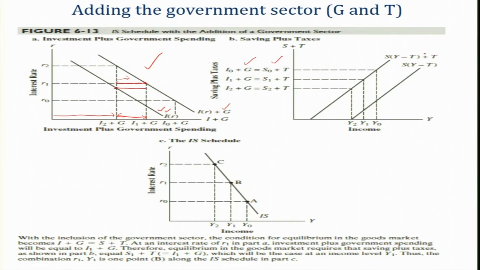So accordingly you can write this as our new diagram, showing the level of income with saving and tax, both denoted on the y axis. Saving plus taxes are given on the y axis here. We know that when the rate of interest decreases, investment increases, saving must increase, so in order to finance that, income also must increase. So we can find the new IS schedule. Again, it is downward sloping.